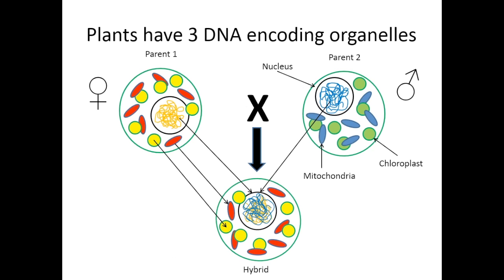And what I'm trying to show on this slide is we have two parents, male and female. These are individual cells here to talk about the transfer of the various genomes that are in plants. There are three organelles that encode for the genetic inheritance. One of these is the nucleus, and that's generally what we often think about when we talk about making crosses and selection and so forth. But there's also genetic code in the chloroplast and the mitochondria.